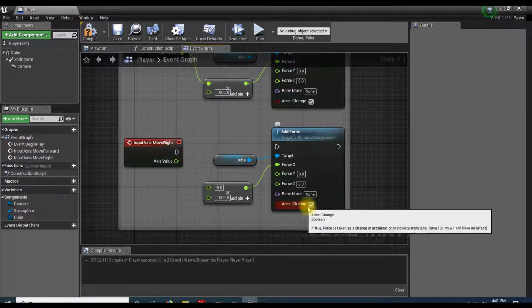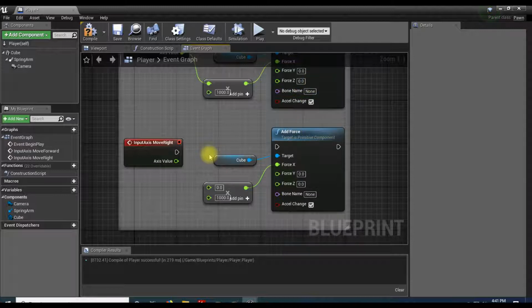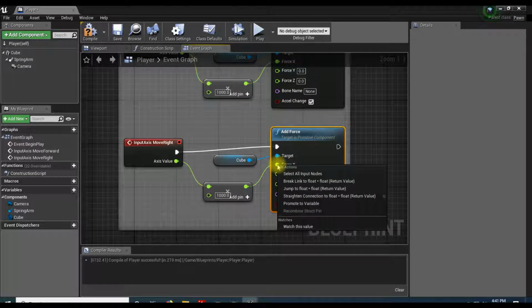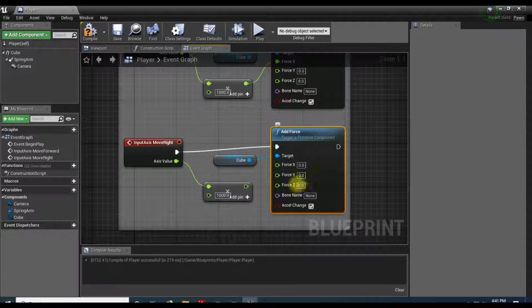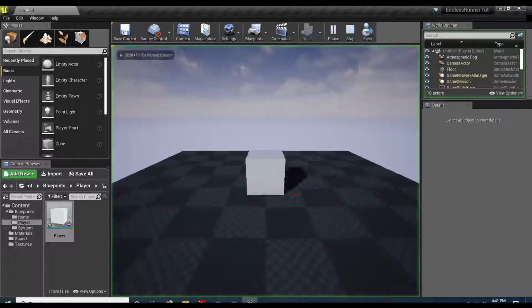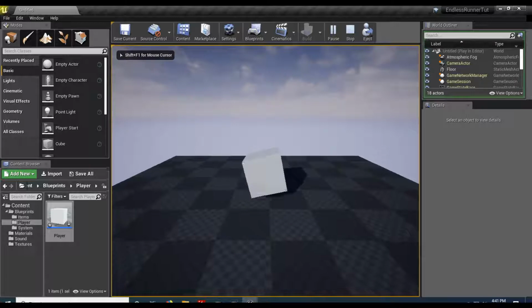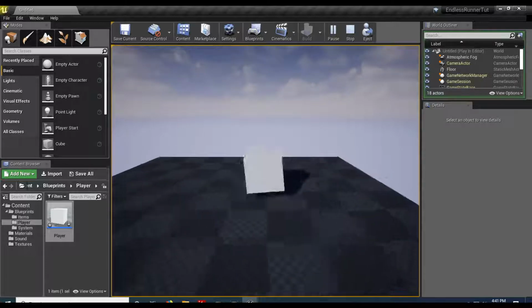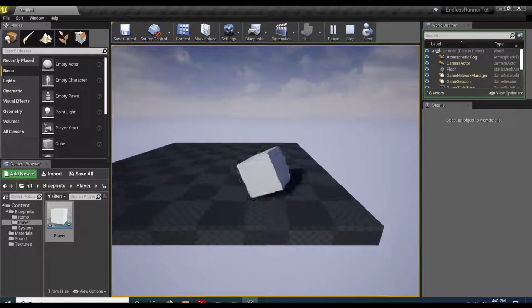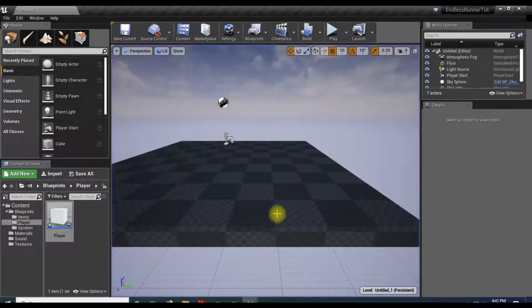Of course, make sure our accelerate change is checked. It should be because we copied it, right? And then I'm going to drag this in. Plug this up to my axis value. Except I don't want to be on my X value this time. X is forward and backward. I want to go left and right. So I'm going to go ahead and right click on that. I'm going to go ahead and break link. I'm going to reattach this link to the Y value. Compile it. So now I should be able to move forward, backward, left, and right. So forward, and then left and right. That's good enough. You can always adjust the force if you like.